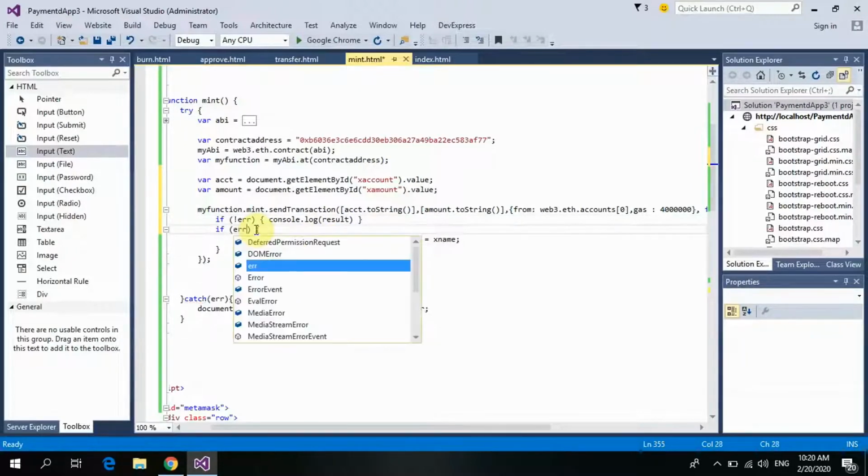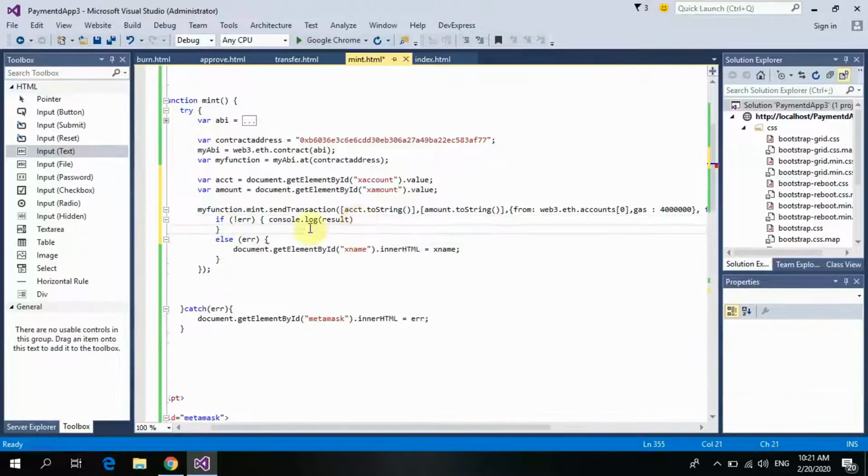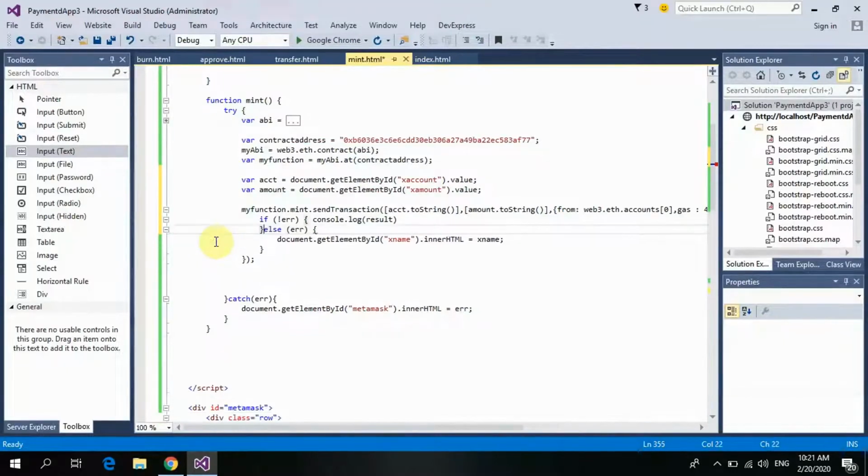I can just make this an if else statement. I can just say else here, put it like this so you can easily understand these codes. Good.